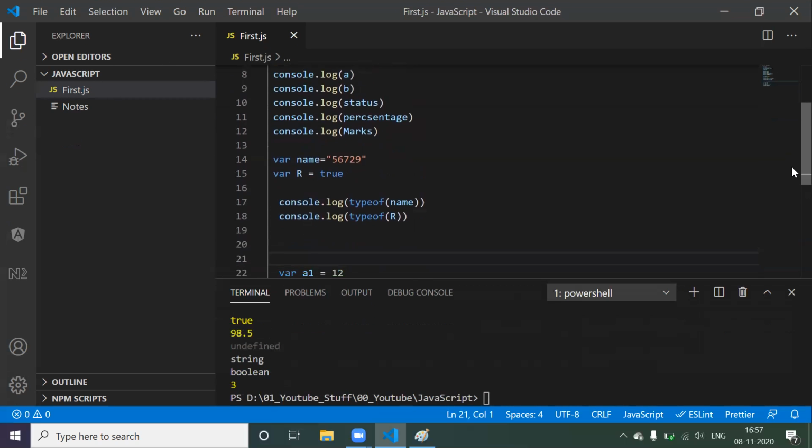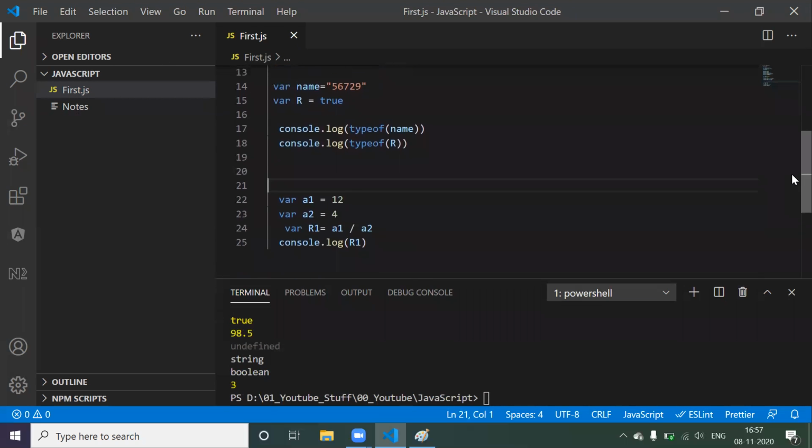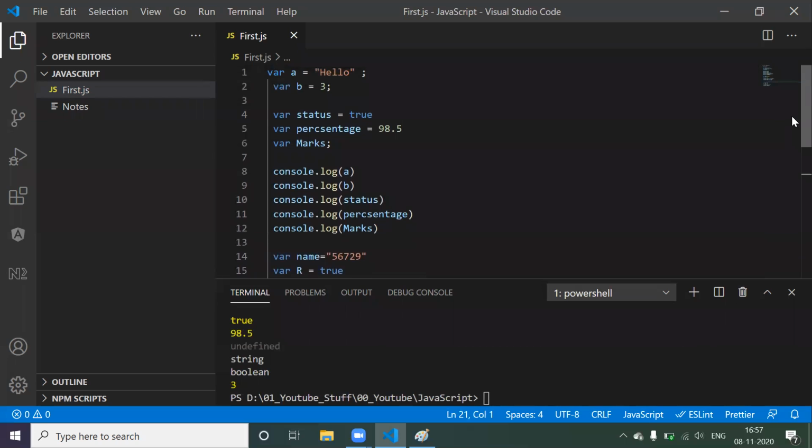So as of now you have to understand what variables are, what a data type is, why we have to create a memory, and why they give different types of data types. Like a string is going to take some bytes, your number will take some bytes. Whatever bytes a string has taken, the same bytes a number will not take. It will have a different byte location, right? In this way you have to understand. Exactly how much it is going to take, I will be telling you in further sessions.